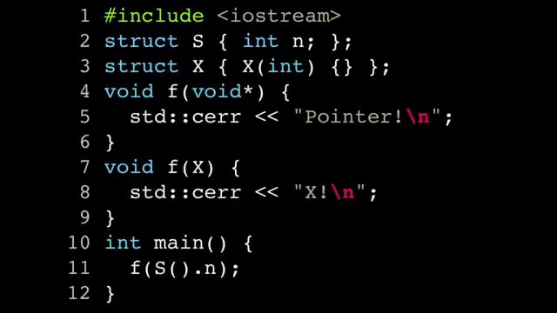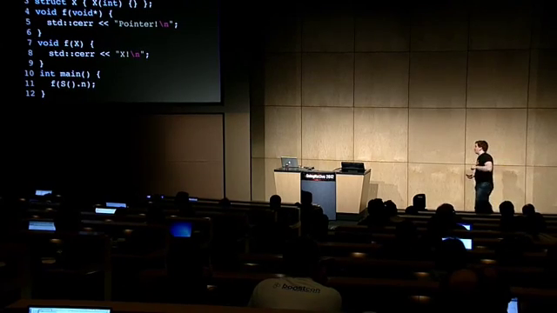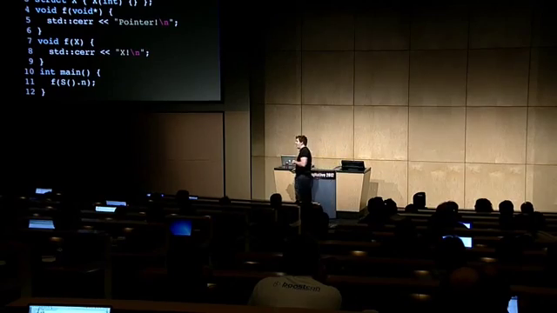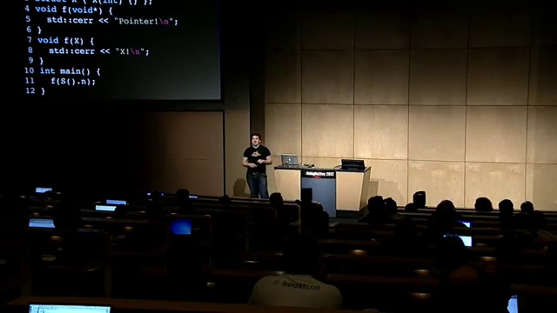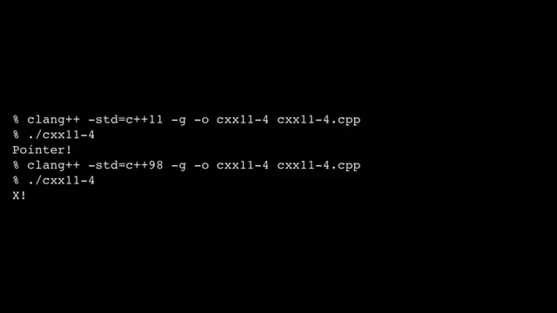What do you think is printed by this program? Any guesses? What do you think is printed by the program? Let me ask a different question. What do you want to be printed by this program? X. We all want X to be printed by this program. What do you think is actually printed by this program? Well, it turns out that X is printed in the old standard.